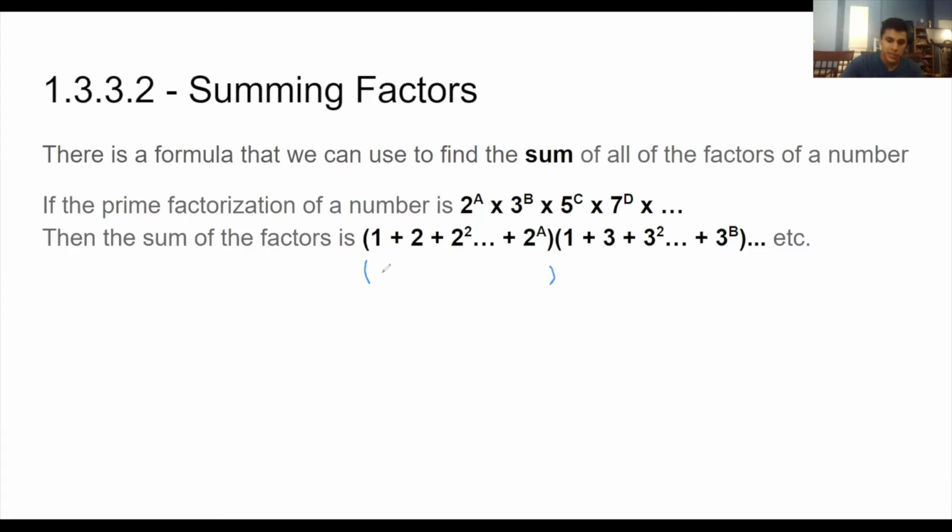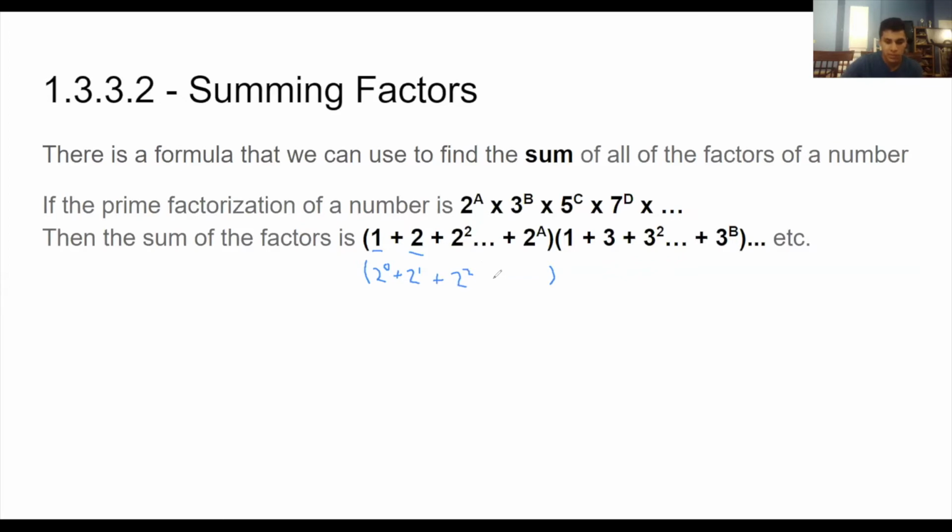So what that means is I start with 2 to the 0, which is just 1, which is why I wrote 1 here in this example, and then add that to 2 to the power of 1, which is just 2, so I don't actually need to write to the power of 1, then plus 2 to the power of 2, and then you go all the way up to whatever your highest degree is.